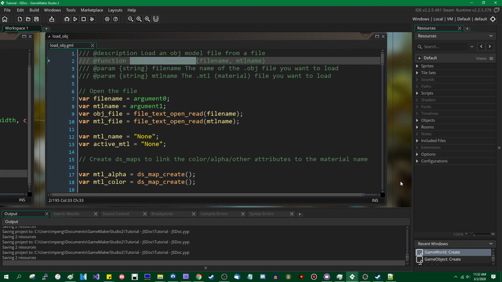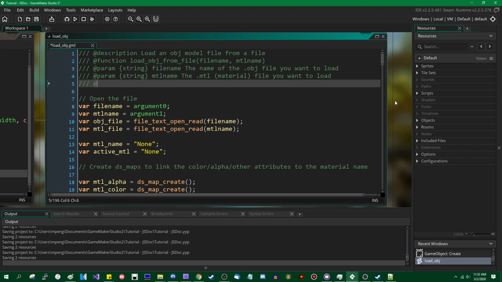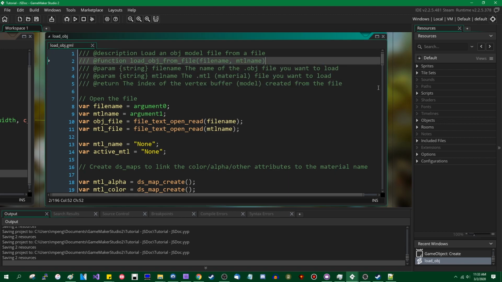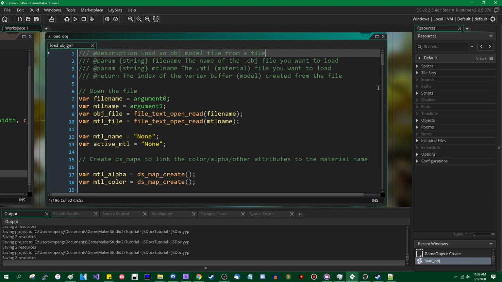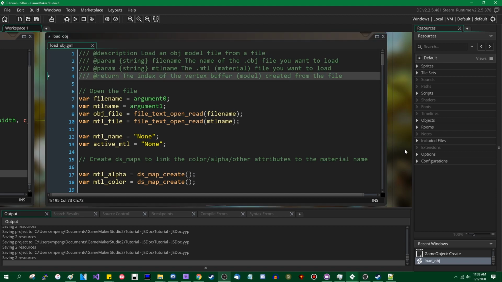Anyway, there's nothing really stopping you from adding your own tags. If you want to have a return value, there's nothing stopping you from doing something like this. This will not do anything in GameMaker. You, as the programmer, may have use for it if you want to look at the top of a script and see what it returns real quick without having to scroll to the bottom. Alternatively, if you're using something like Doxygen to generate automatic documentation for GameMaker code, you may find this sort of thing useful. I'm going to delete that at function line because it doesn't do anything as far as I know. I don't know off the top of my head if anybody has written a GML documentation parser for Doxygen or anything. If there is such a thing, that would be very cool. I'd certainly find use for it.